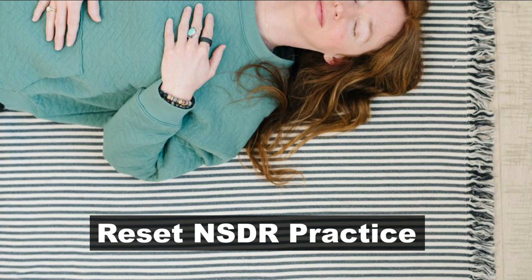Get comfortable. Let's start by taking a few deep inhalations and long exhalations, breathing in to the count of one, pausing at the top of the in-breath, and then exhaling all the way out to the count of two. Do this a few more times — breathing in to the count of one, pausing at the top of the inhale, and exhaling all the air out of the lungs.